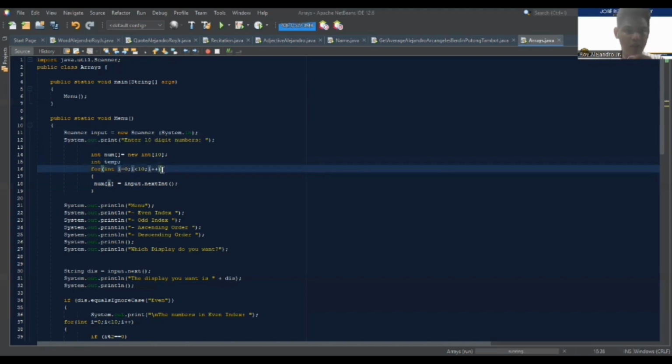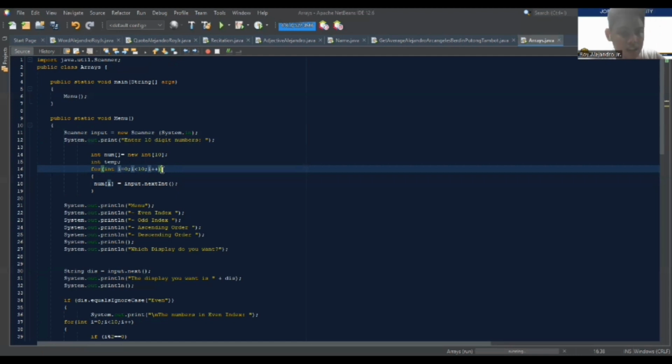Here we have for int i equals 0, i less than 10, i plus plus. i equals 0 is an initialization which initializes the counter, executed once before the loop begins. i less than 10 is the termination, which means the loop repeats while this expression is true, and it stops once the expression becomes false.